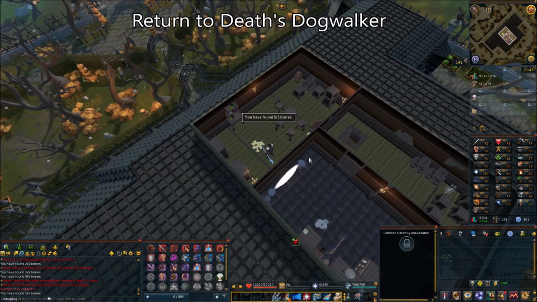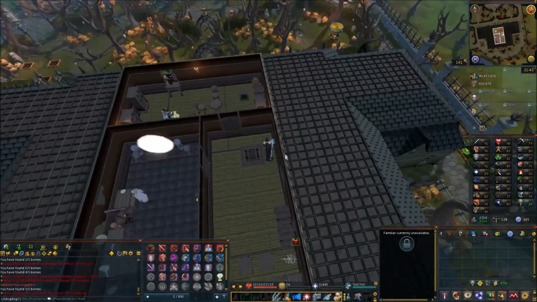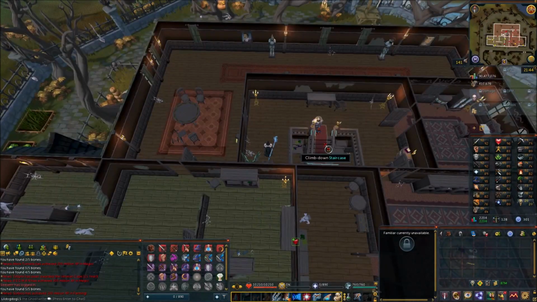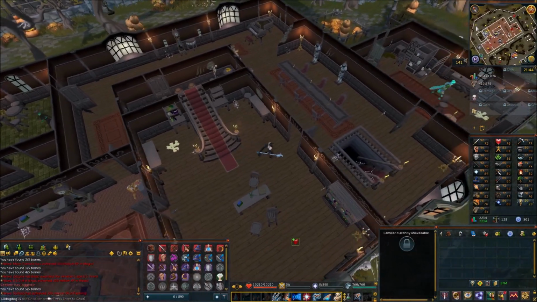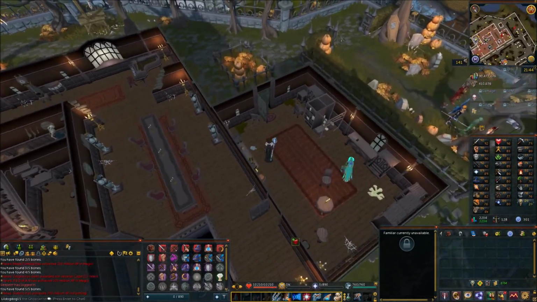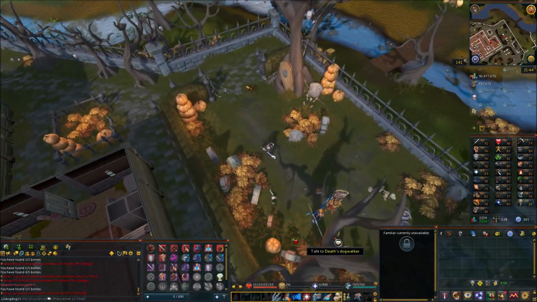And you're going to go back to Death's Dogwalker, because you done did it. So you got to climb down the ladder, go down the stairs, and then out through the kitchen. Or dining room. I don't know. It's a mansion. And Death's Dogwalker is where he was when you started this little mini quest. Talk to that boy.